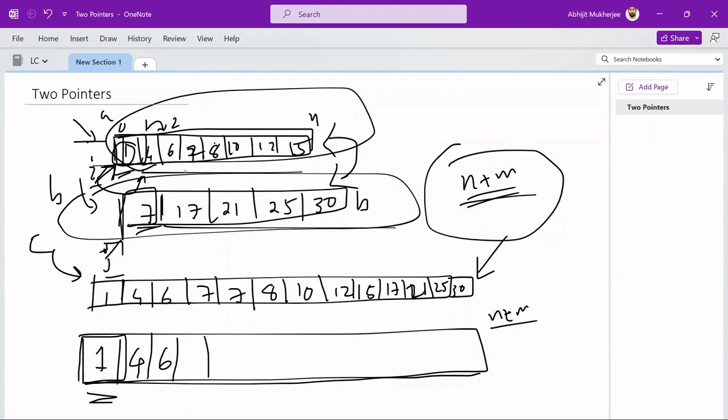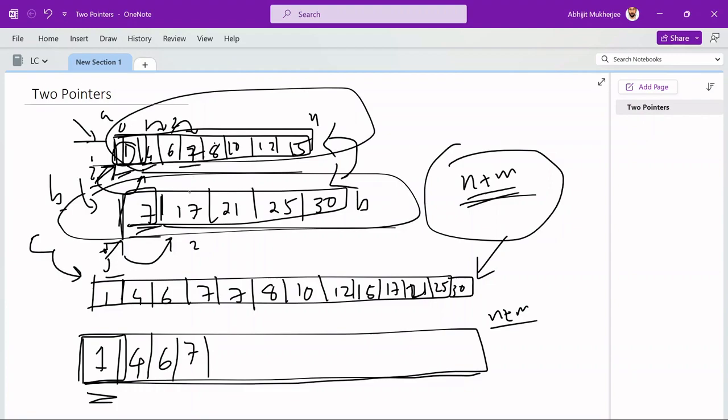Similarly, going forward, now the values present in A and B, pointed to by I and J respectively, are the same. But I can place either of the values. If I place the value present in B, I will be incrementing J to 2 here, right?